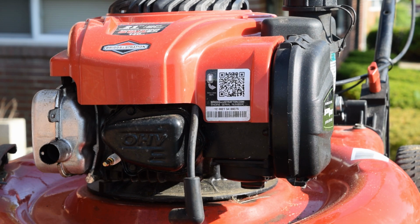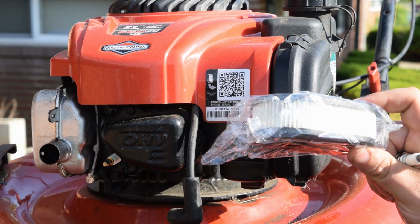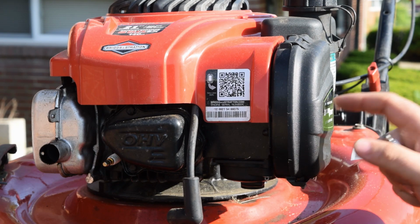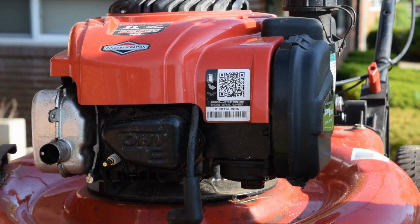Judging by the oil that was in it, I don't think it was the original, but I think it's been a while since it's had an oil change. So again, like I was saying, we're going to do a spark plug replacement and a new air filter. First things first, we're going to do the air filter. It's pretty simple on this particular engine.